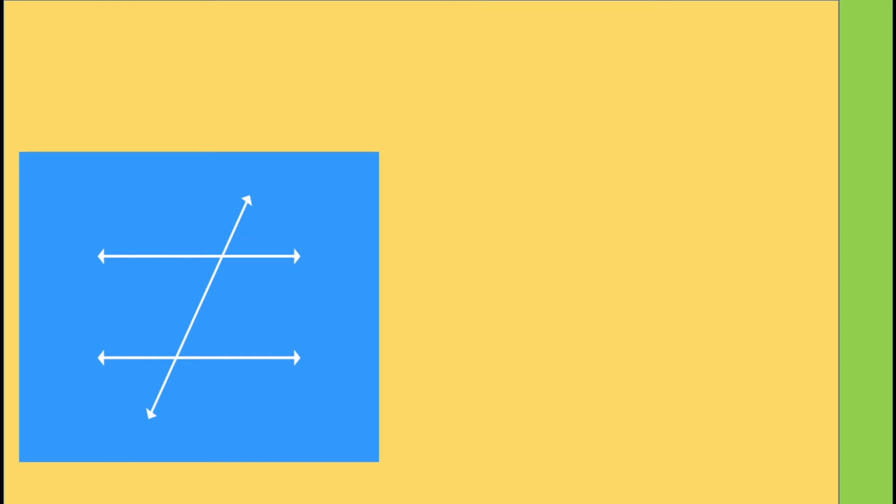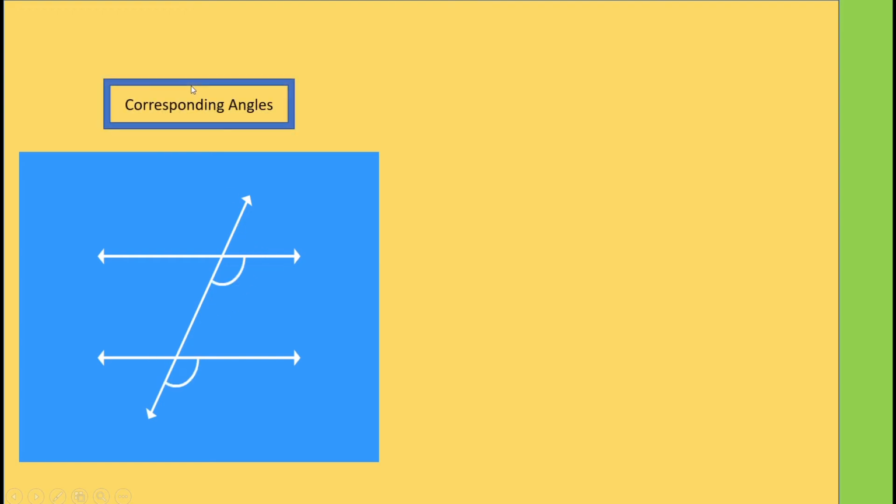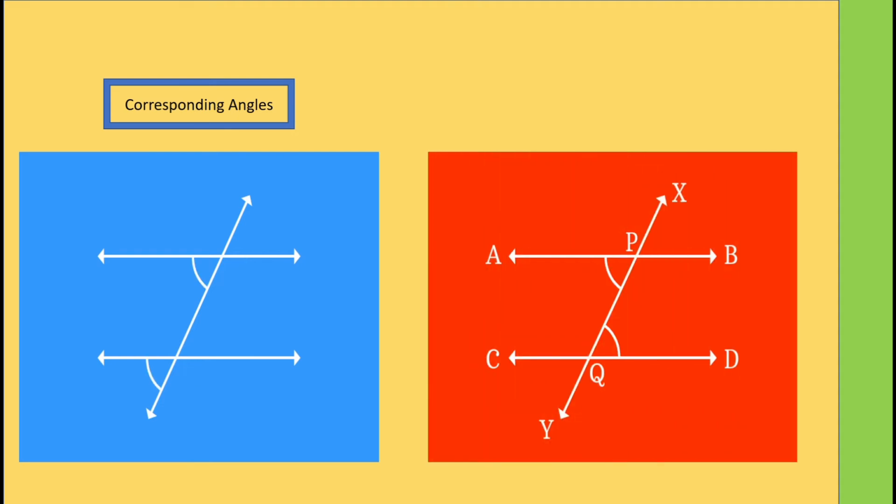In our previous video, we have already learned about the different types of angles that are made with the help of two parallel lines and one transversal, and their properties. Here the figure indicates two parallel lines and one transversal, and the angles formed are corresponding angles. So what is meant by corresponding angles? The angles which are present on the same side of the transversal, and the arms of these angles on the transversal are in the same direction, are called corresponding angles, and such corresponding angles are congruent.